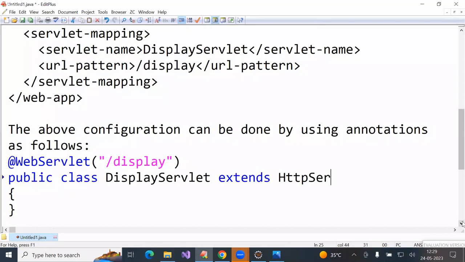Like this, for servlet we'll write. @WebServlet slash display, public class DisplayServlet extends HttpServlet. Now display is the URL pattern of the DisplayServlet.